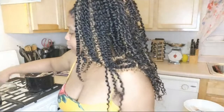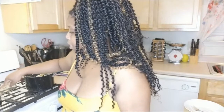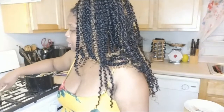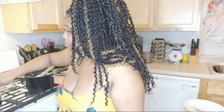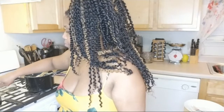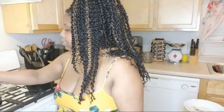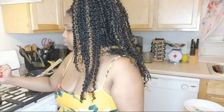Oh, I can't wait to eat the rest of it with some biscuits in the morning. I ain't got no more vegan butter, so I can't even make biscuits. I got some canned biscuits. The Pillsbury biscuits, some of them are vegan. So I'm going to pop some of them in the oven in the morning. I do got shortening though. I can make my own butter. I don't have to have butter. I just like to use butter in my biscuits.